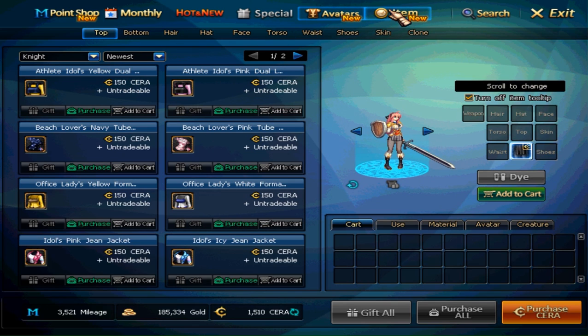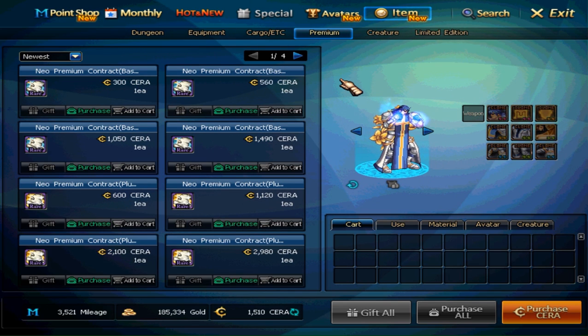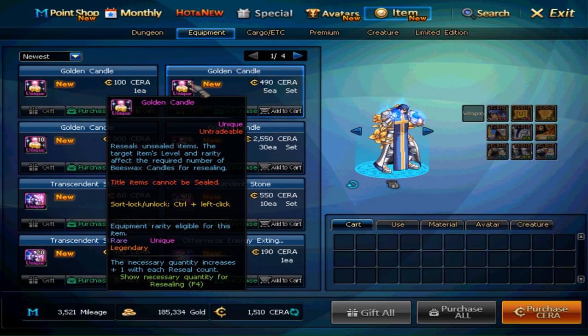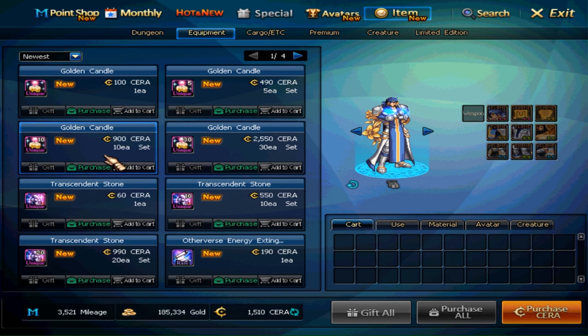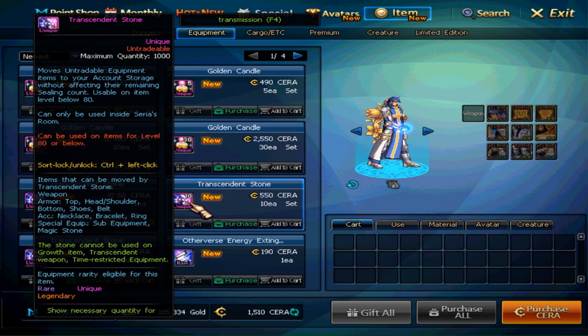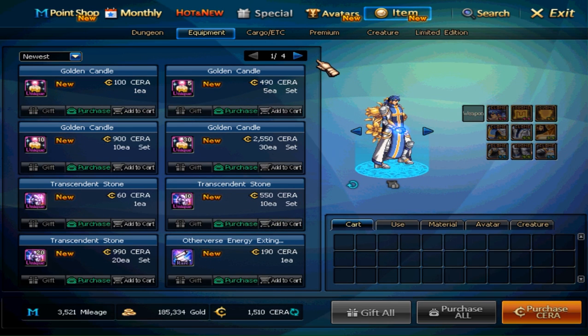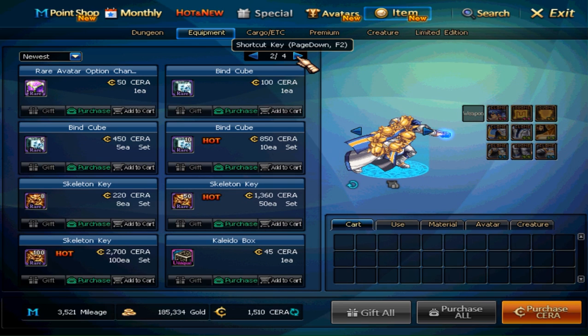We've got entirely new consumables in the cash shop, which mostly serve as functional items for our equipment. We've now got golden candles, which are used to reseal any item which is labeled as unsealed, allowing the item to become tradable once again. Transcendence stones, which we've seen multiple times in various events, let us put an untradeable item into our account vault to give it to our alts. There's also an Otherverse energy extinguisher, which allows you to remove the curse on any item which has dimensional energy on it. This is perfect for whenever you desperately do not want to deal with Clontar's amplification system.